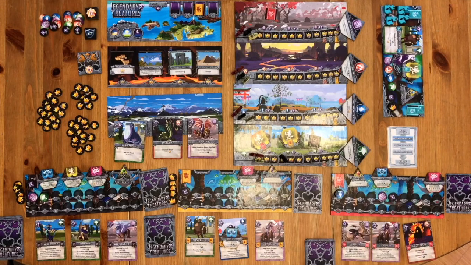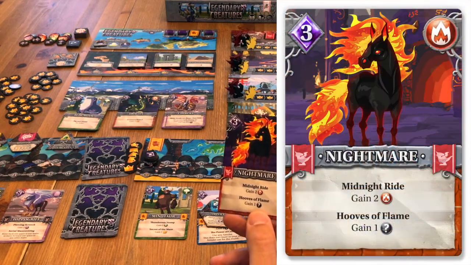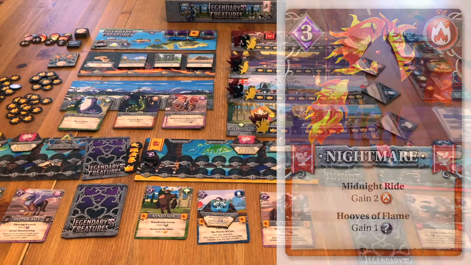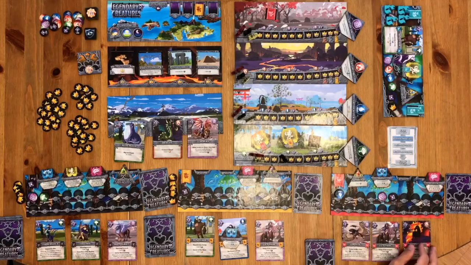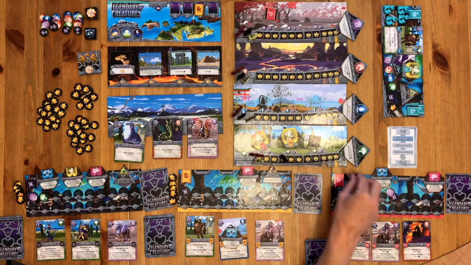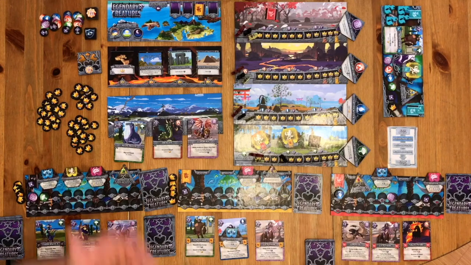And lastly, we have the nightmare. Gonna get one additional air, again, does not get the bonus because it's a fire affinity. Cool. Oh, use my amulet of power for three more magic. One, two, three.